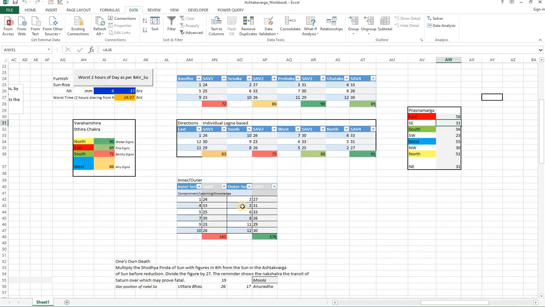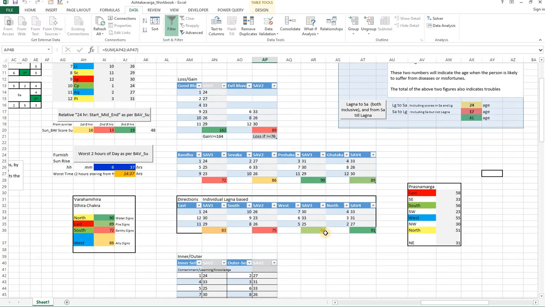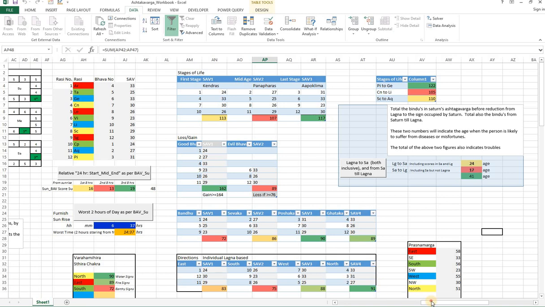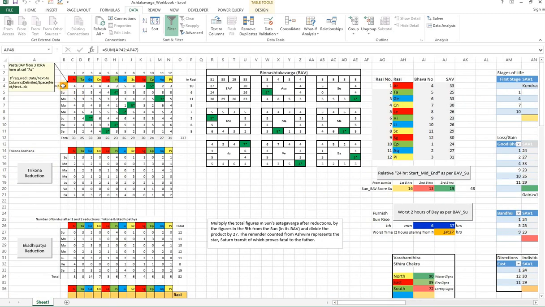And there is also the inner and outer self. Contentment, learning, and knowledge are the inner part of it. Outer is more outgoing. So this person seems to be more loving the outer world. So 2, 3, 6, 8, and 12. These are as per the book by Sri C.S. Patel sir's book as well on Ashtakavarga. So these are some useful calculations which you don't have to do anything, just see the reading, because the user's only input is here. Rest are all calculated. We'll have to click everything, all these buttons.